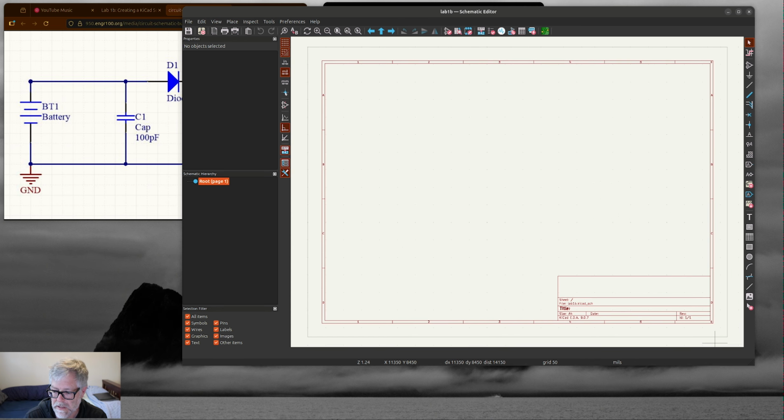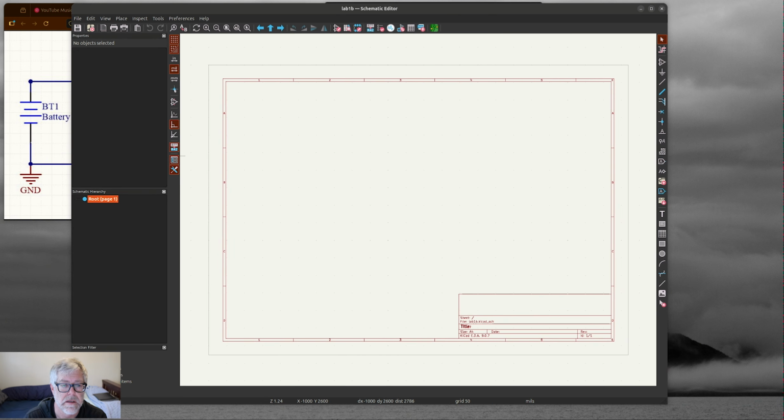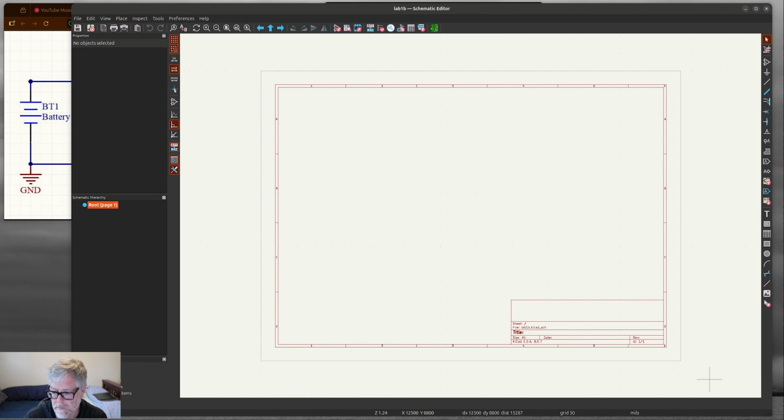I'm going to make this window just a little bit bigger here. So now you can zoom in and out by using your mouse scroll button. The zoom feature on here is a little weird.